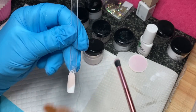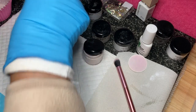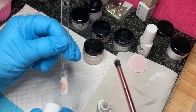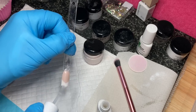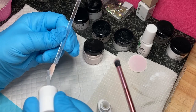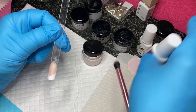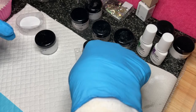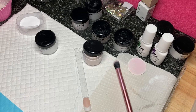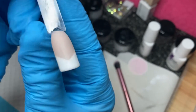Okay, so brush that off. Activate and wait 60 seconds. This is number two. Seems like a lot of waiting around with it, isn't it, if you're doing your own nails, because you can move on to the next nail. So that's cured with the activator. Can you see how smooth it is?